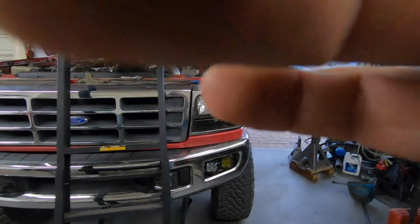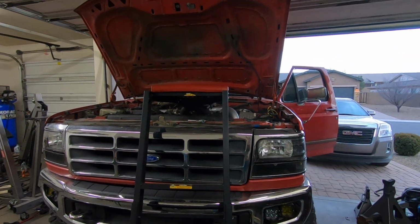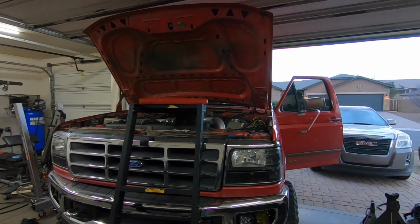But yeah, and then if your truck doesn't have e-fuel, if it still has the mechanical fuel pump, replace it, get an e-fuel. Highly recommend it. And even though, like I said, the fuel pump might be going bad on this thing, I still gotta call the guys. I still do recommend the kit. It's a good kit. I would buy it again.